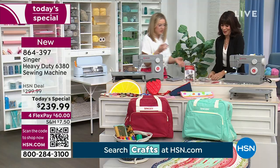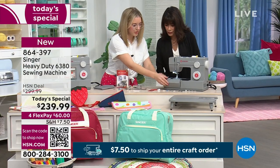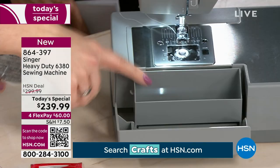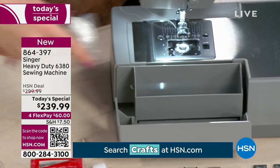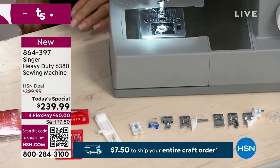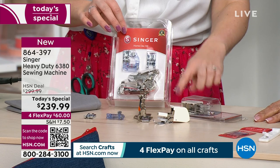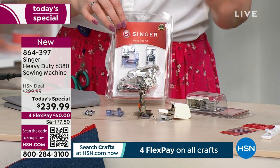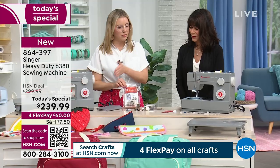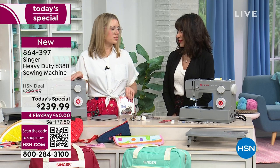Let me go through all the feet again. This machine typically comes with all these feet here, plus odds and ends like cleaning tools. The extra add-on bonus for HSN's bundle deal today is the accessory feet: a walking foot — a must-have when sewing heavy duty or quilting — a ruffler foot for perfect precision ruffles where you can set how many ruffles you want per row, a bias binding foot, and a piping foot. All included in the box with this machine.